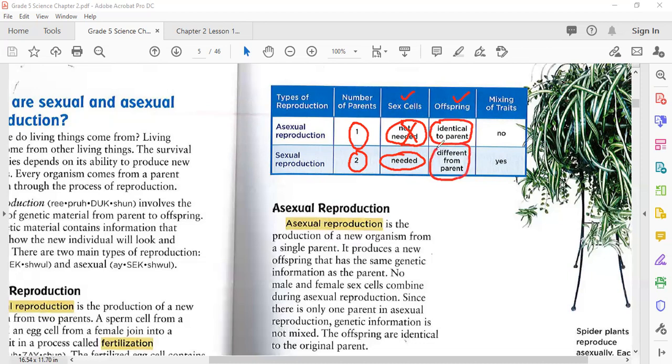In asexual reproduction the offspring, the new babies, are identical, the same as their parents. In sexual reproduction they are different from their parents. So you can see that if you have more brothers and sisters, none of you is exactly like your father or your mother, because you are totally different. As humans, we are reproduced with the help of sexual reproduction. Yes, well done. Very nice. Excellent, my dear. So in asexual reproduction there is no mixing of traits, that is the reason they are similar to their parents. But in sexual reproduction the mixing is going on. You are not totally like your father or the same as your mother. So there is mixing, and due to mixing, there is change.